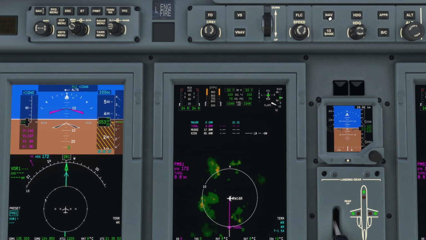And we're going to turn on the nav. So now it's saying LNAV. And so we have our cruise altitude, we have how we're going to get there, which is flight level change, and we're going to have navigation via GPS. Let's get out on the runway and get out of here.